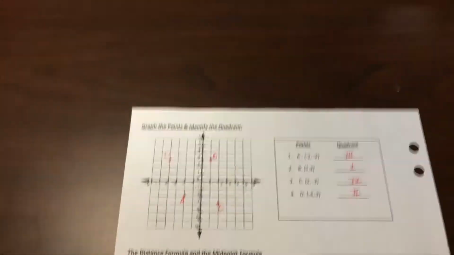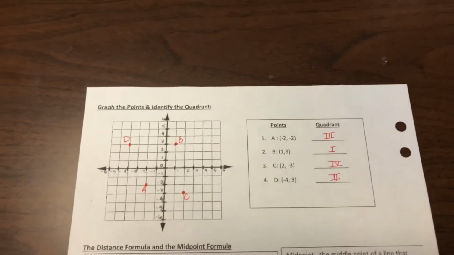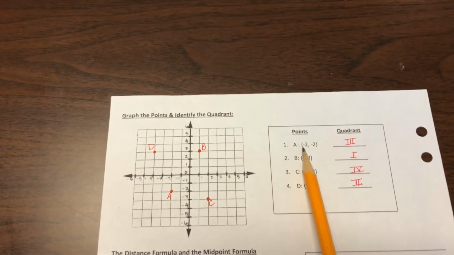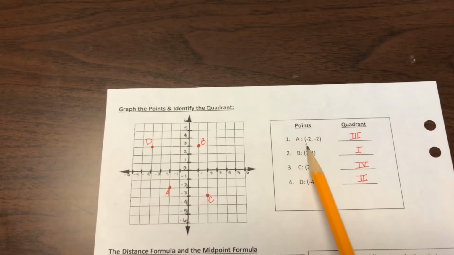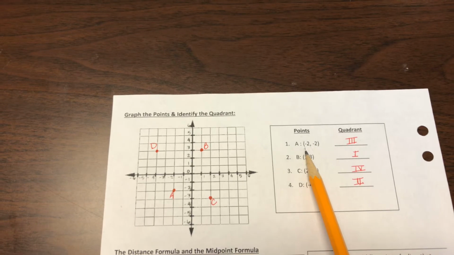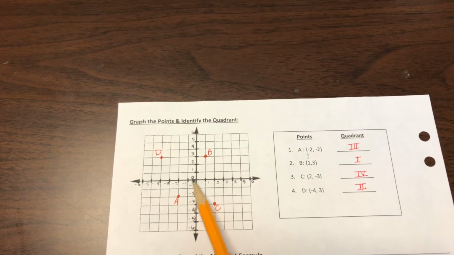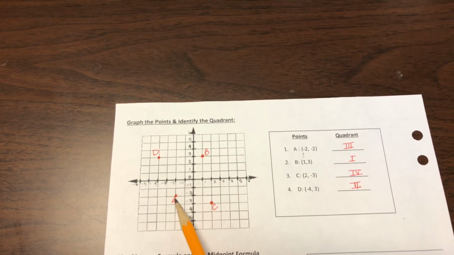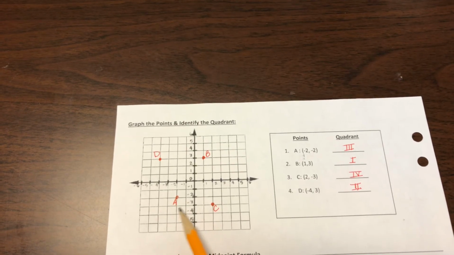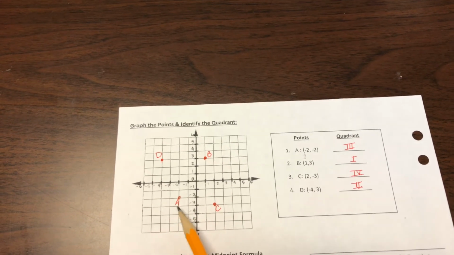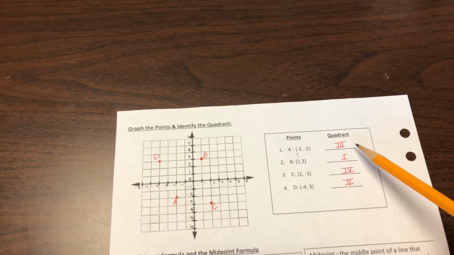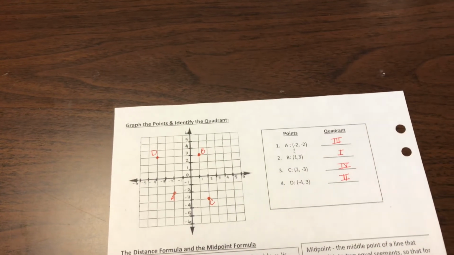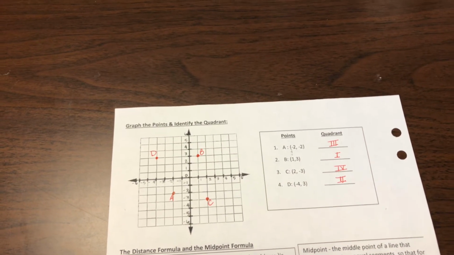Okay? If you go to the second page of your worksheet, we're doing the exact same thing, just a little bit reverse. This time I'm giving you the coordinates and I want you to practice plotting and labeling those. So point A is supposed to be at (-2, -2). From the origin, I'll go 2 to the left and down 2, and I will plot and label my point A. And this, of course, is in the third quadrant, so I wrote that down. You can stop this video at any time and fill in the rest of these and use this as an answer key to check.